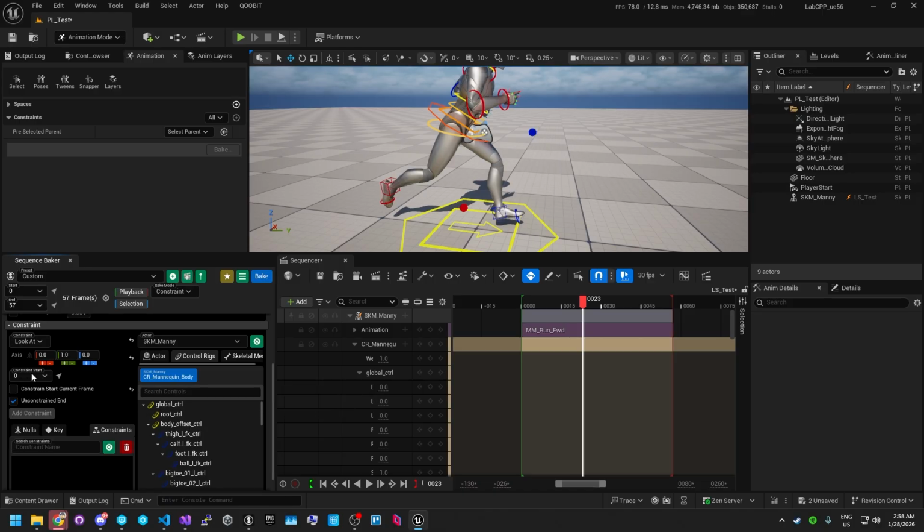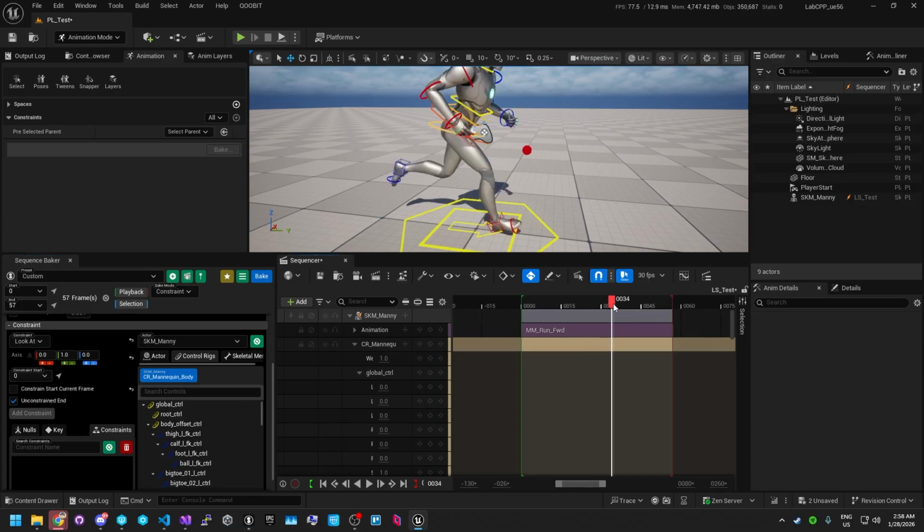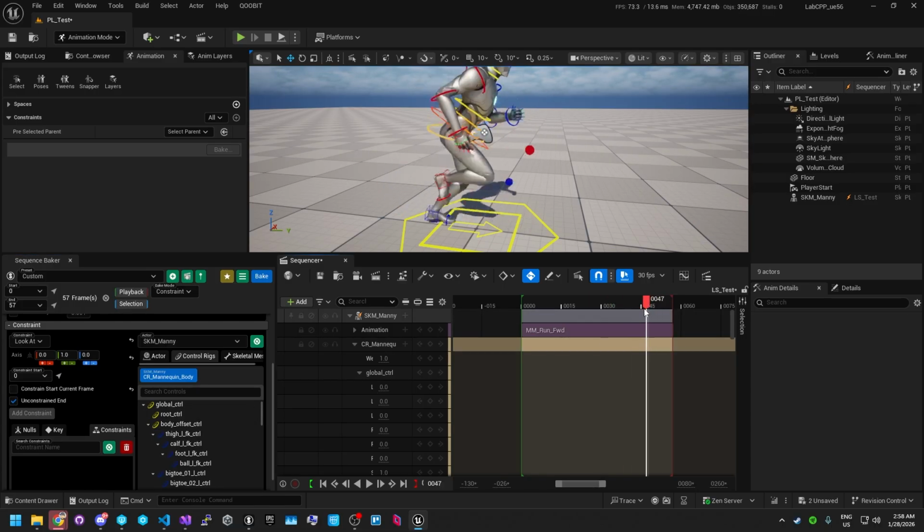In this example, we're just going to be using 0 as the start frame for most of our constraint cases. You do also have the option to leave the end unconstrained or pin down the frame you wish the constraint to end. Also in this example, we're just going to leave the end unconstrained so that we don't have a constraint all of a sudden end halfway at a specific frame.